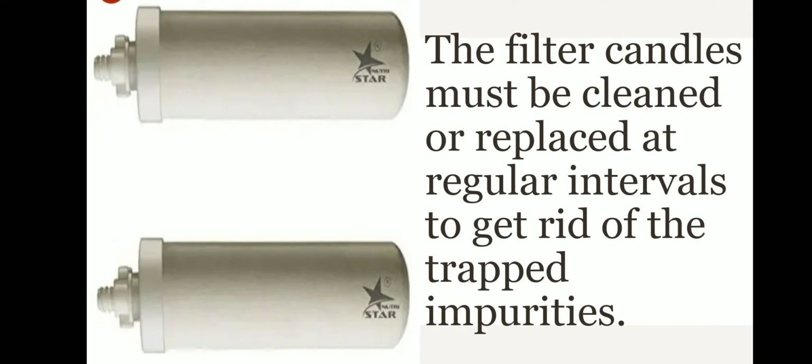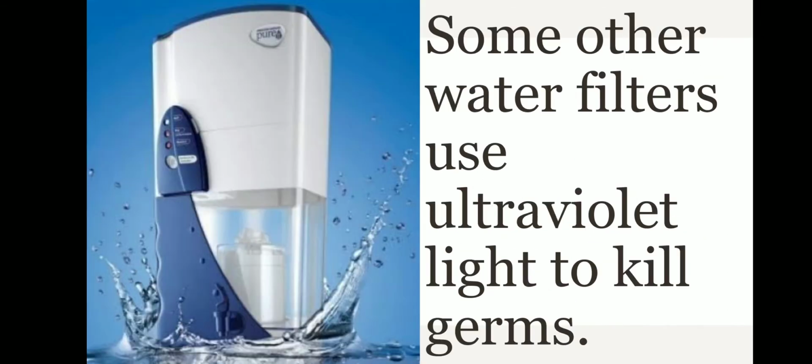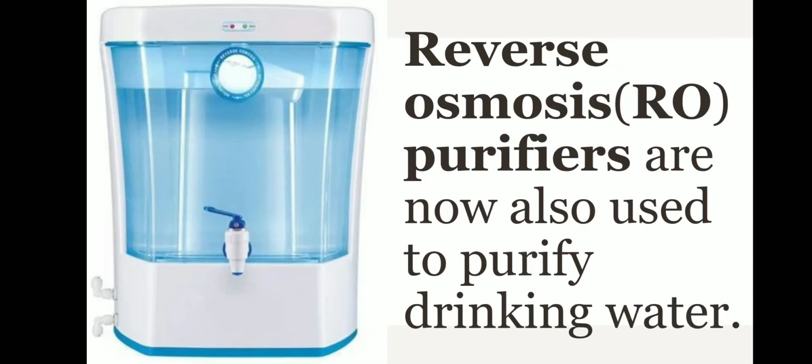That's why these candles are replaced after every 6 months, and before that they are boiled in water so that all the impurities are removed. Some other water filters use ultraviolet light to kill germs. Reverse osmosis, very commonly known as RO purifiers, are now also used to purify drinking water.